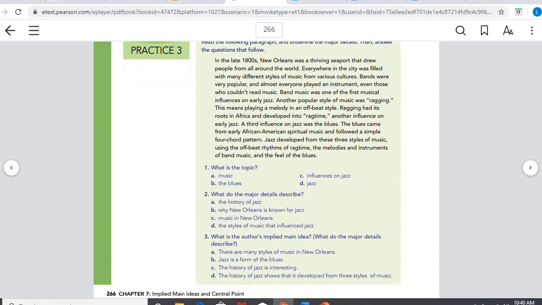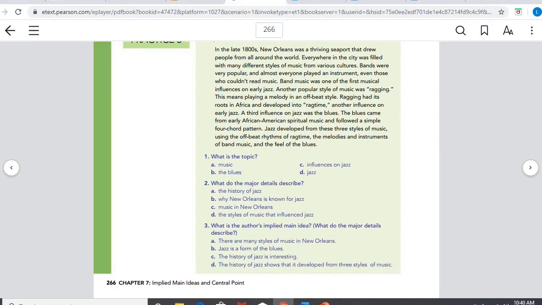Okay. So this is another example where the main idea is implied, and so we have to determine what that is. So first we need to figure out the topic. Often people want to go to music while they are talking about music. That's way too broad. It's talking about a specific type of music. So then people want to go with D, and yes, it is talking about jazz, but even more specifically, it's talking about C, the influences of jazz. And they do talk about those influences throughout the entire paragraph.